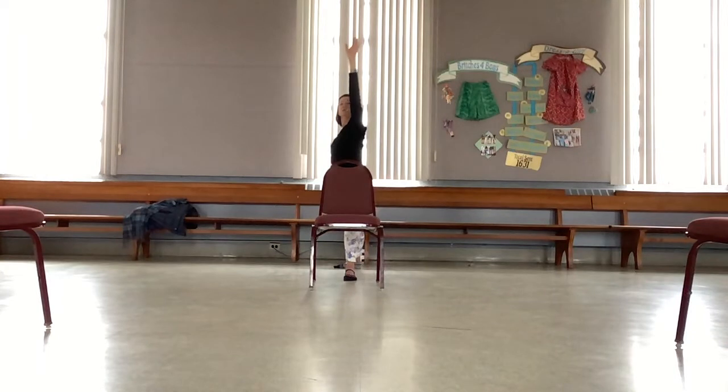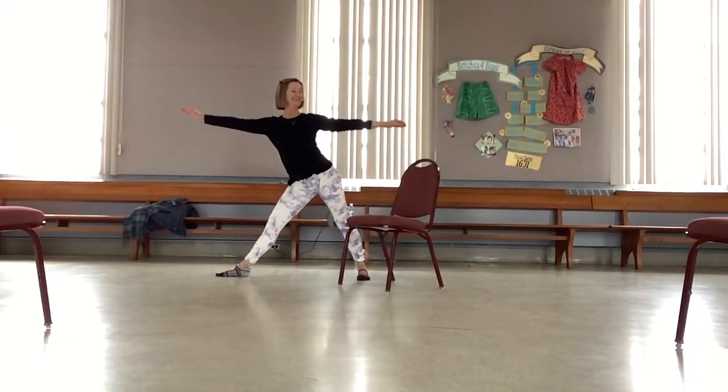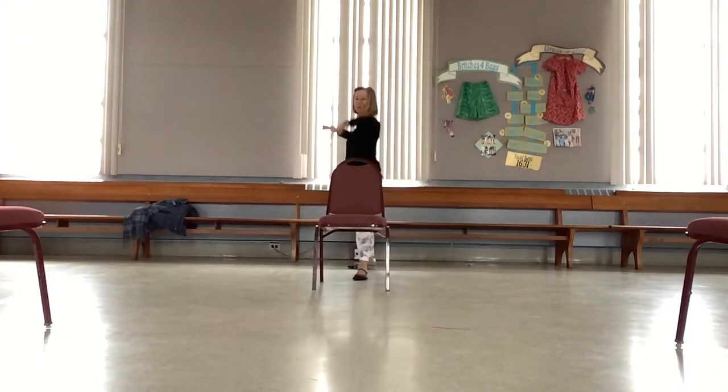Okay, come on back to warrior two. We're gonna straighten that front leg. And now push the hips to the back wall. Just push the hips, that's it. Come right back up, keeping straight legs. I'll show you. Push the hips back. All right, nice. Okay, from here, we're gonna come into triangle pose.